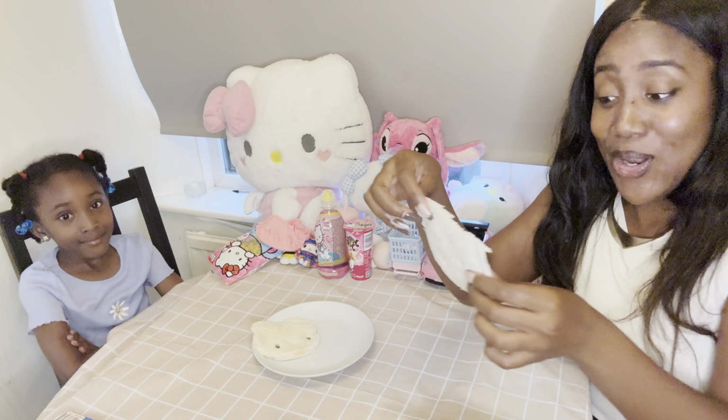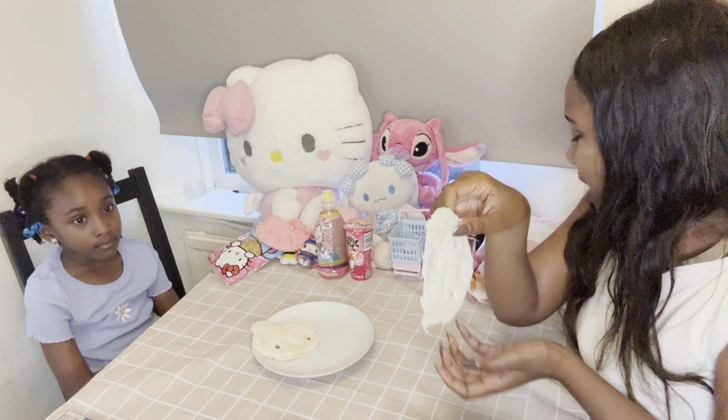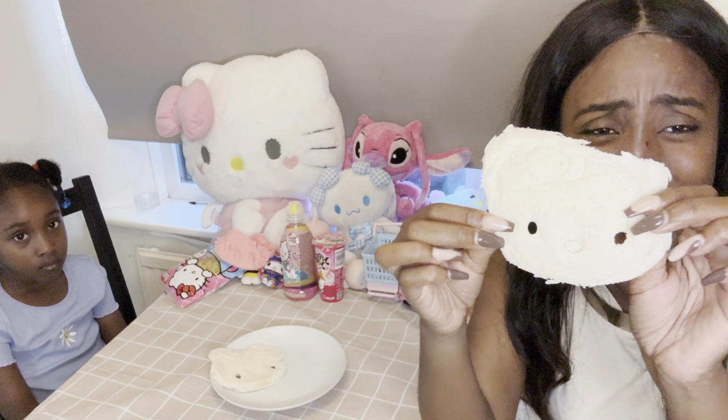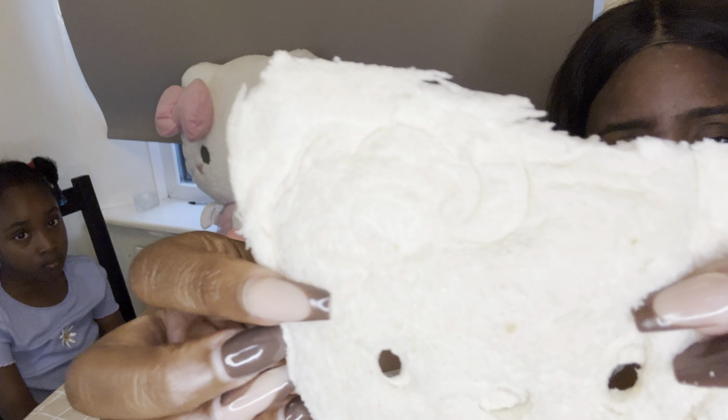So this is how it looks now that we've used the shape cutter. I don't actually know what it's called, but what's it in Japanese? I don't understand Japanese. Shape cutter. Anyways, this is the piece. First piece, number one, part of our sandwich. It's got cute little eyes, the button nose, and the bow, guys.